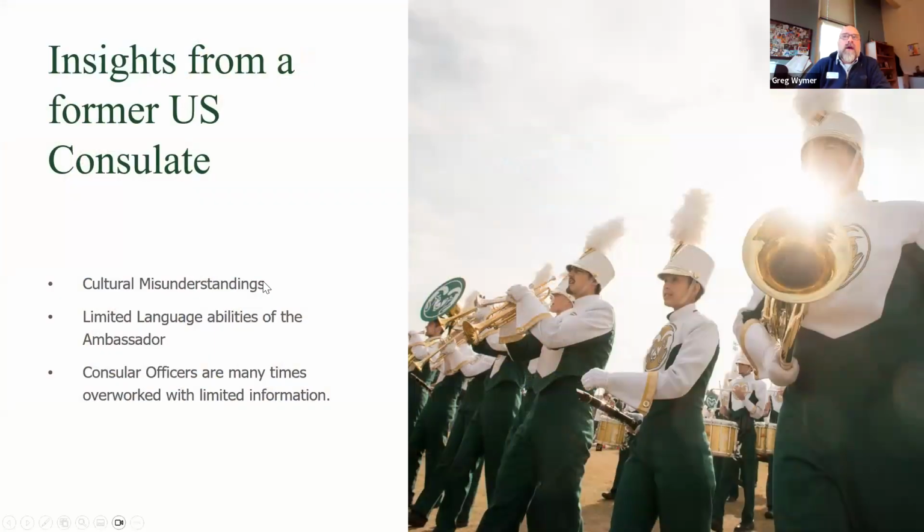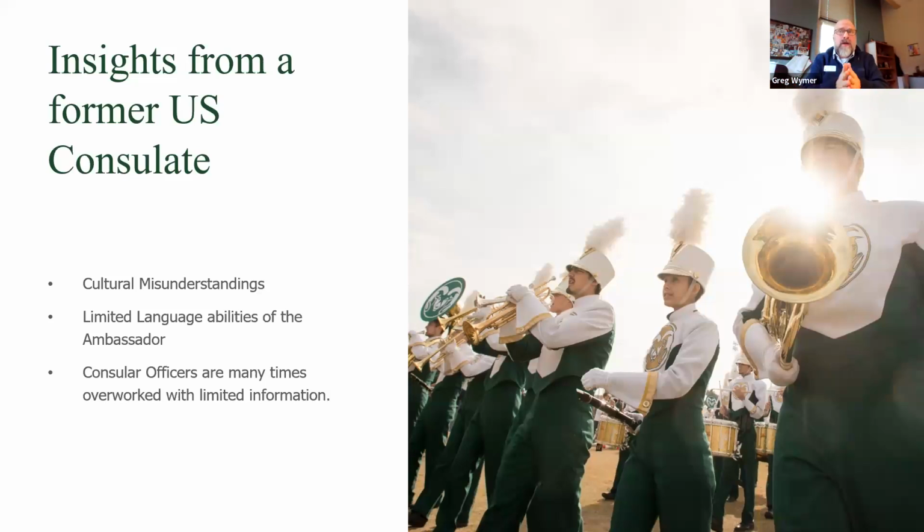Okay, so first of all, there can be cultural misunderstandings at times. Sometimes the visa officers are new in their positions and they don't always understand the culture of applying. For example, one of the consulate officers that we've spoken to in the past said when they first started, they were stationed in China, and Chinese couples kept bringing their grandparents to the embassy to apply for a visitor's visa at the same time when they were coming to the United States on their honeymoon. And that visa consulate officer was like, that's strange. In the US, couples would never bring their grandparents on the honeymoon. So they were denying visas left and right.